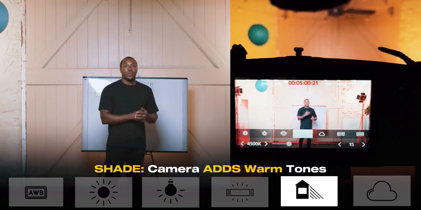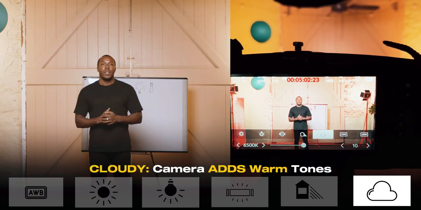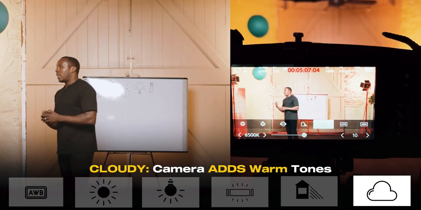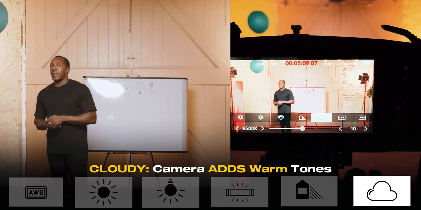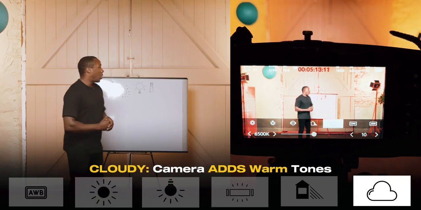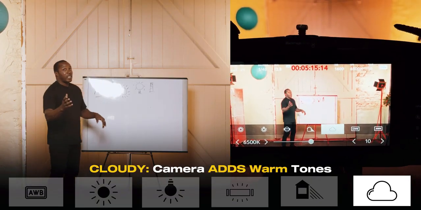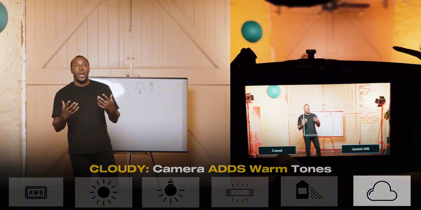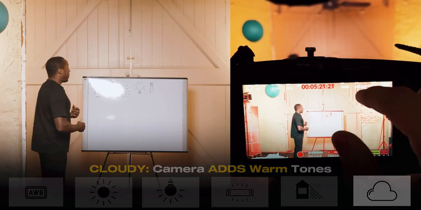Right, let's go to the next one. It's a cloud, right? Which is the cloudy setting. And is there one more or is that the last one? Then there's CWB and AWB. Okay, right. So that's taking us back to auto white balance. So now let's take us back to auto, Elliot, and we'll use the discretion of your eyes to take us back to the white balance where we should be, right?